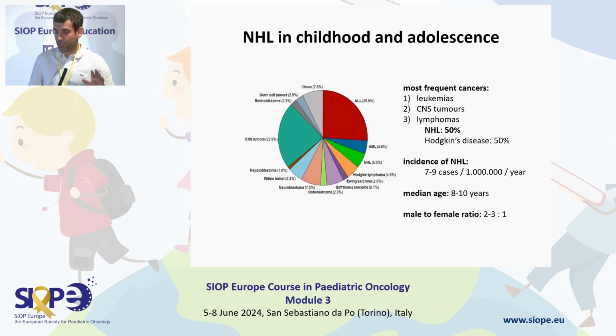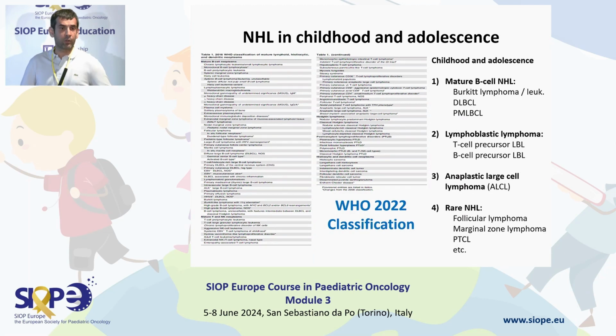Just very briefly, a short introduction about non-Hodgkin lymphoma. I think you all know that non-Hodgkin lymphomas are a relevant cancer for all of us, as they belong to the highly malignant lymphomas, and they represent the third most common cancer in childhood and adolescence, as you know. And you know that broadly in childhood and adolescence, we differentiate between 3 or let's say 4 groups of non-Hodgkin lymphomas. We have the mature B-cell neoplasms with Burkitt's lymphoma, leukemia, DLBCL, and primary mediastinal large B-cell lymphoma. Then we have the lymphoblastic lymphomas, you know very well. Then the anaplastic large cell lymphoma, and a topic in which I was always interested in my professional life, which is rare NHLs. We have the pediatric type follicular lymphomas, the pediatric nodal marginal zone lymphomas, and others on which we have worked a lot during the last 2 decades. You can see the frequency of these 4 groups.